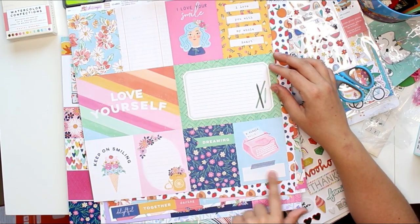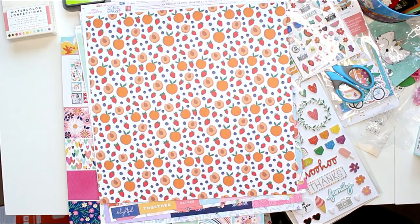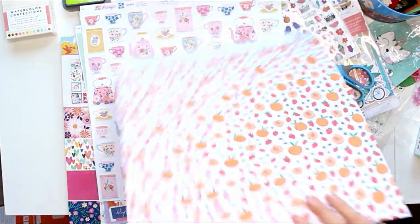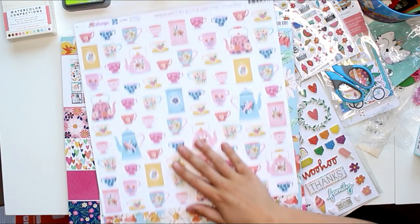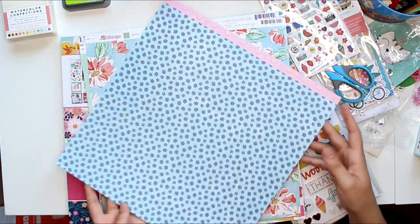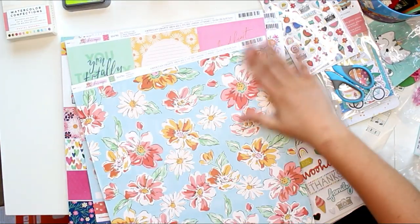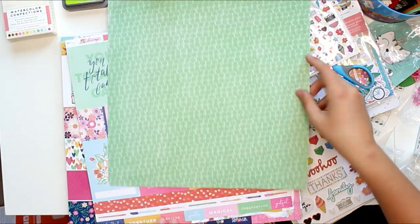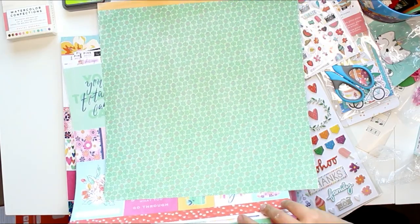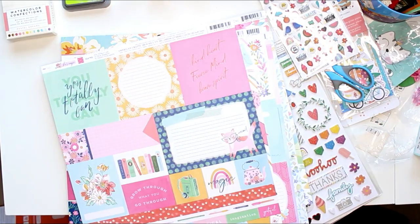Also, how cute would these be for address labels? So we got that one. I got another Picnic in the Park one. Cute, right? Cute, cute, cute. This one, couldn't resist. Dear Lizzie, She's Magic, little teacups and teapots. Obviously, I had to get one of these. The beautiful flowers. Kind of sad, did I only get one? I think I did. That would be sad, I would have loved to get two. I only got one. That is too bad, so beautiful.